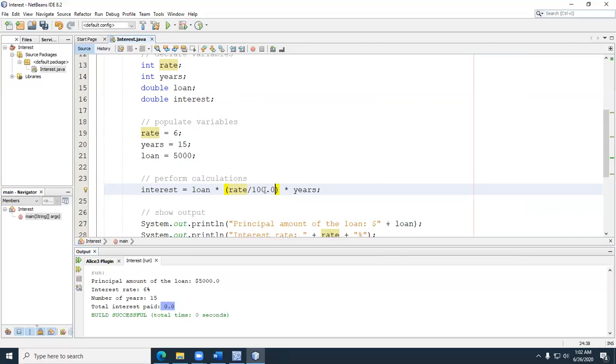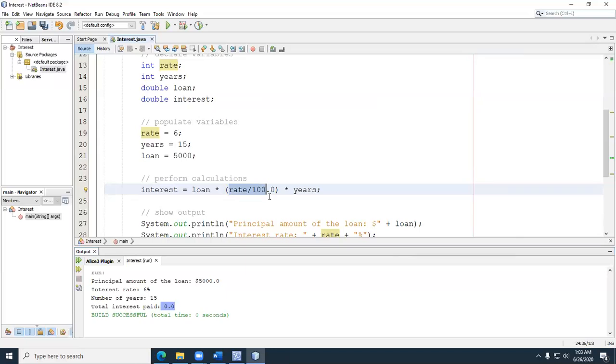That's the idea that if I divide an integer by a double, even though it's a literal, the result is a double. Okay, it's called promotion. Because, just for example, if I multiply an int times a double, what's the result? A double. If I divide an int by a double, what's the result? A double. So the result will always be the larger data type.